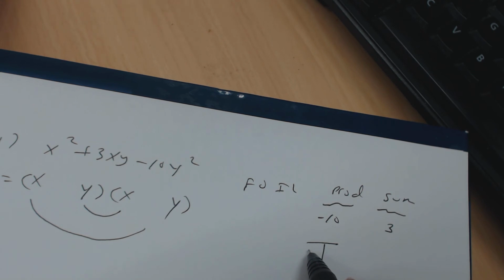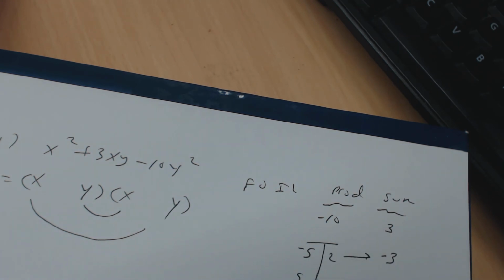But let's say we choose negative 5 and 2. So negative 5 times 2 is a negative 10, and when I add them up, I do get a negative 3. But I wanted a positive 3. So all that means is that since these are opposites, I just got to switch these signs.